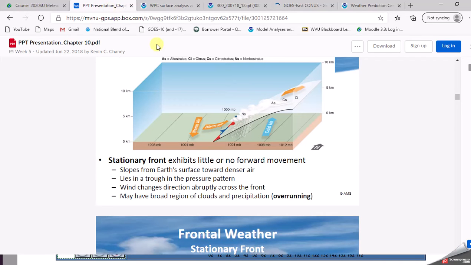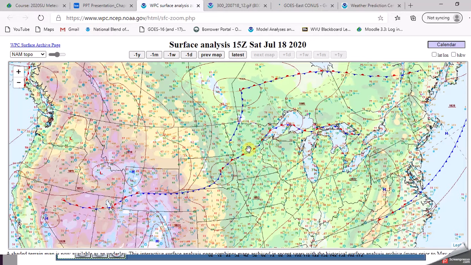I could show you it on soundings, but a stationary front is just a front that's not moving. With that slope, remember, warm air is less dense than cold air, so it's going to tend to rise. That's why, when I was looking at that front there, I said the warm air was aloft behind the cold front. If you look for a warm front, you would find that the warm air would be rising out ahead of it, but it would still be in the cold air until finally the warm front comes through. Over here is kind of like a warm front, not really much of one, pretty much stationary. But even down here, the front's pretty much just dying out, the stationary front.